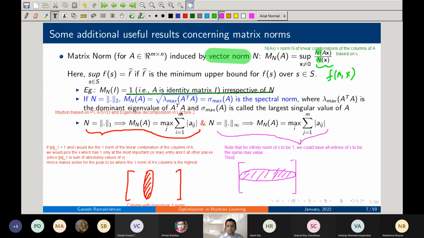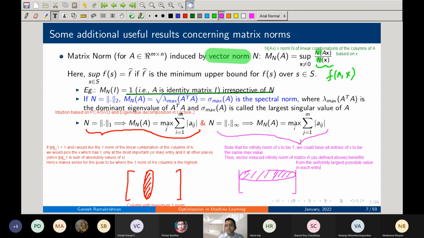Thus, the infinity norm of matrix A benefits this particular definition. We have to be careful: the vector induced infinity norm of matrix A as defined above, because you can also have an infinity norm on the entire matrix entries without the vector definition, right? So we are saying this benefits from the uniformly largest possible value in each entry.